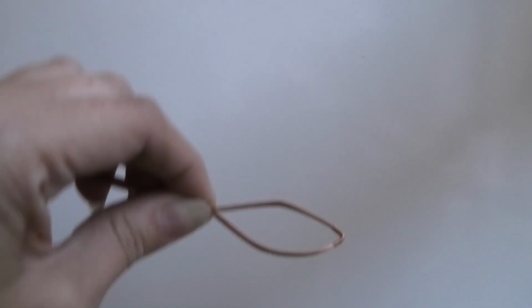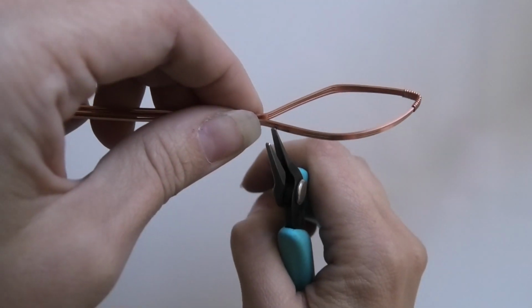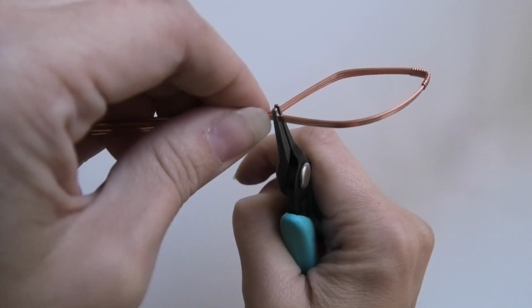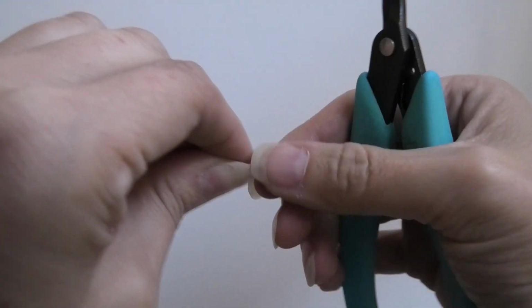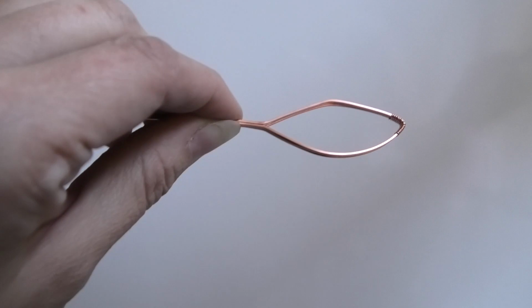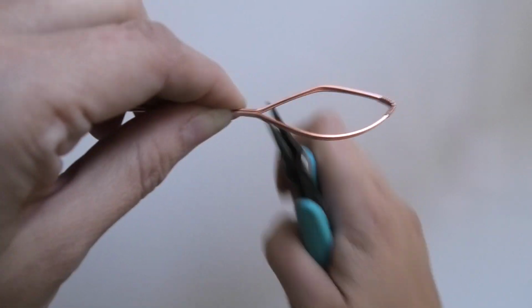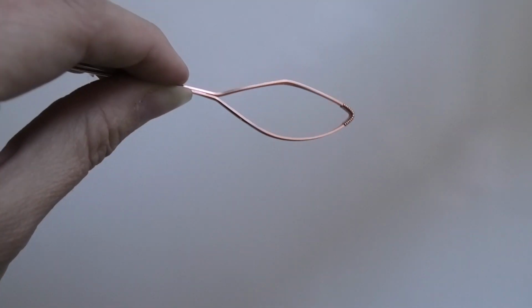So then if I take the stone out here with my pliers, I'm just reinforcing these bends a little bit because I just made them with my fingers, so they're not that sharp. There we go. So I've reinforced the bends here, and I have the wires coming together nicely.